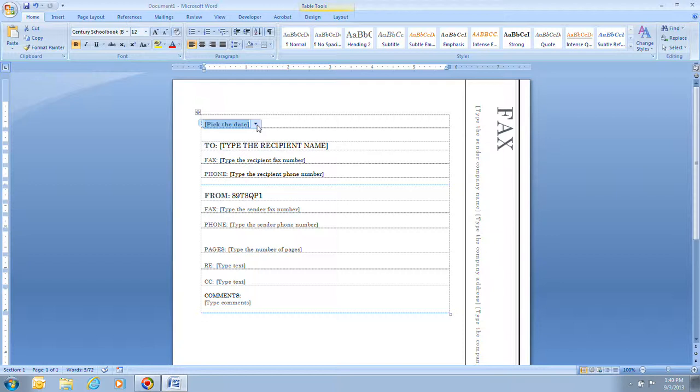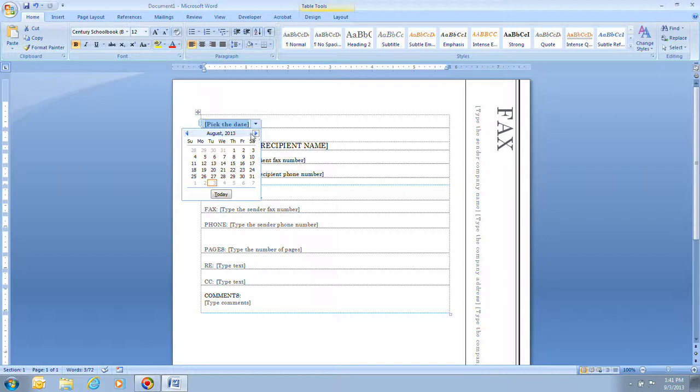In step 5, it tells us we actually want to click the Pick the Date list arrow, and that's this little arrow right here. When we click on that, notice that a calendar appears on there. And you can use this calendar to select the date you want to appear in your document. And to do that, you simply click on the date on the calendar and enter that date into the document. You can use the arrows to the left and the right up here to change the month and year on there. So if I would go over into the future, notice that it changes the month, and of course I can go back into the past as well.